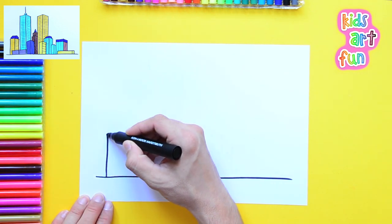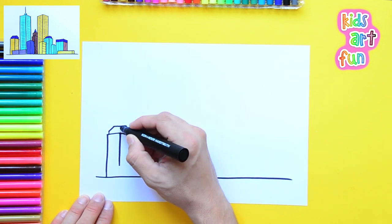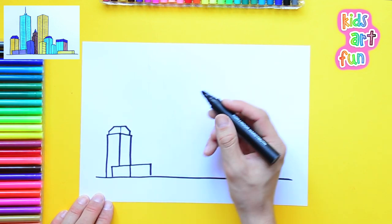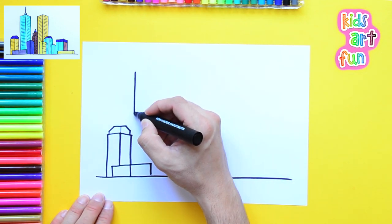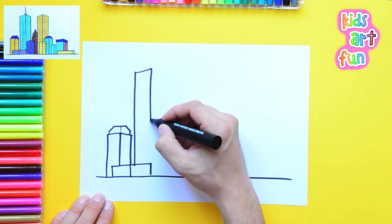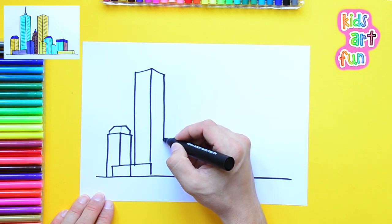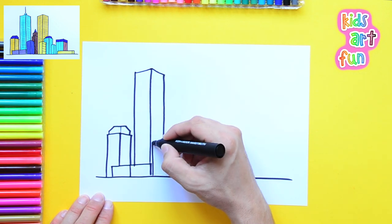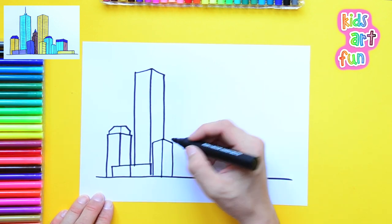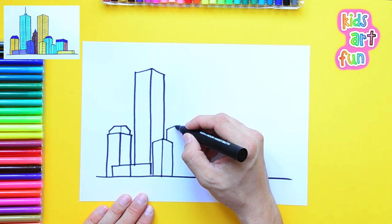I'm starting in the lower left-hand side of the skyline and drawing the outlines of the buildings. You can see the shorter building there — try to keep the lines straight on the sides. But also we put little angles at the top to show that we're looking at the buildings with a little perspective. The sides of the buildings are going away from us, and when we do that, it makes it look a bit more realistic — not total realism like a photograph, but we're trying to make it look kind of like it would in a photograph.